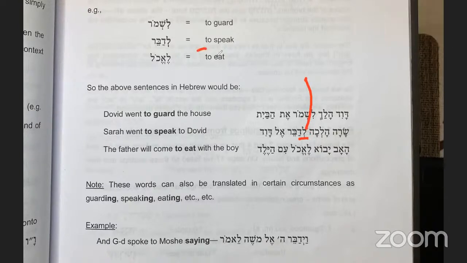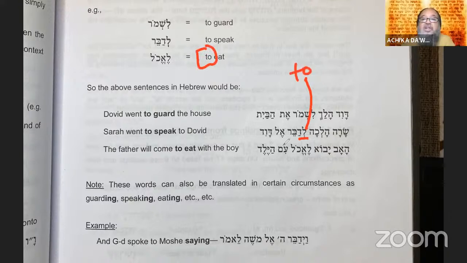Two. Don't be afraid. Two. And then we know what this word is. Dabar means to speak. And then we know from our studies and our prepositions that L, again, means what? Two. And then we see, again, the noun, Dawid. You see? So, Halakha, the La Daber, the El Dawid.